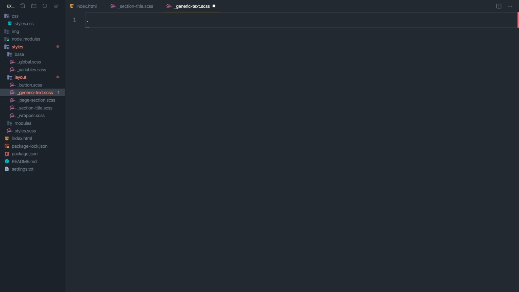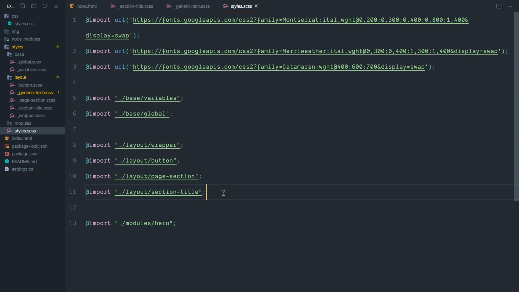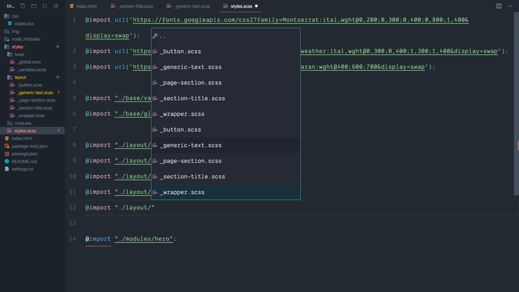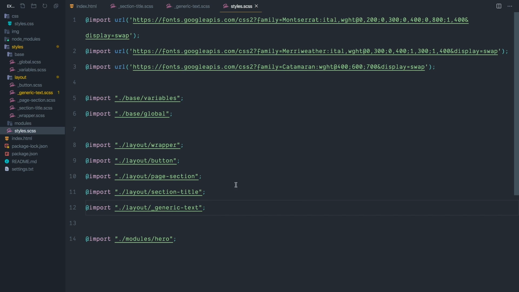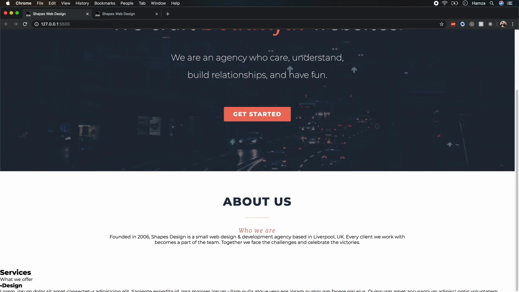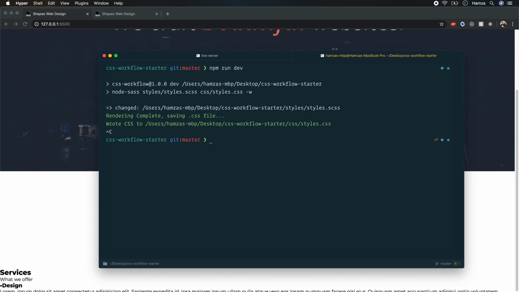Now let's open up the class. So generic text, press save. Now in our main file, let's import it right here. So import, and then it's layout, and then it's generic text, and then a semicolon. Okay, and we also need to refresh everything in the terminal. So here, let's kill the process, and then npm run dev.